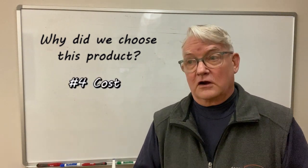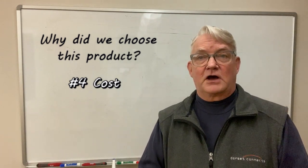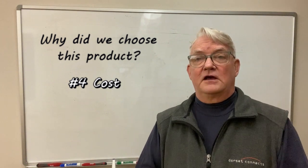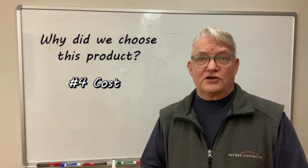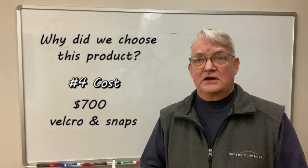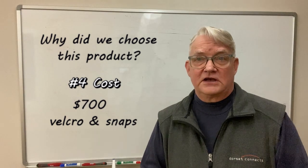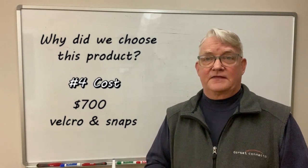Number four, cost. This product turned out to be pretty much the cheapest full cab enclosure we could find. It's $650, and that's with the Velcro. We added another $50 option to get snaps, so it's about $700 worth of snaps. Now, you can also get rivets if you want, but we don't want to drill our machine. We decided to go with the snaps, and they work great.